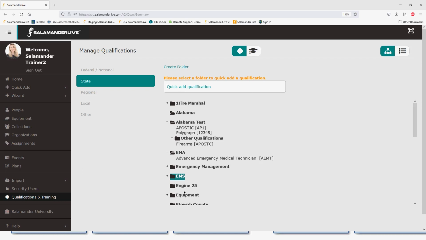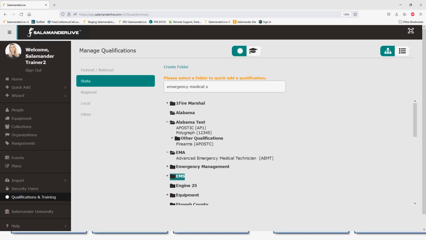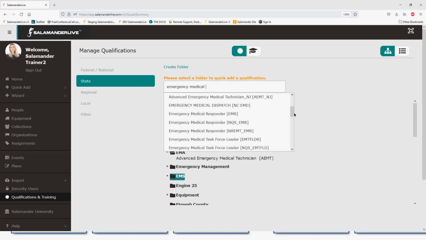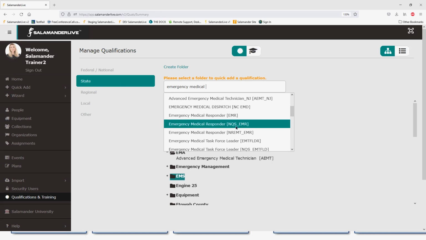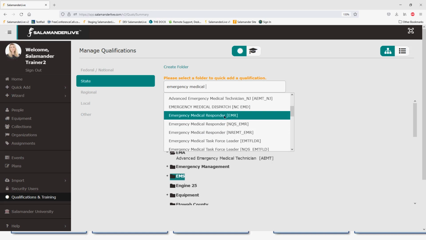Okay, so in here, simply just click on what you're wanting. So if I just put in here emergency, if I just start typing, you see in here emergency medical. If you want to be specific, you have to type in specifically what you're looking for. Okay, so if I just type in this, you'll see there's a whole bunch that pops up on here. So medical, emergency medical responder. You see that these ones right here, NQS and REMT, these are all already a part of the Federal National Tier folder. That's what it's telling you right there, because those are the National Qualification System, the different bodies that's qualified these qualifications. Okay, these ones here, you know that these were just created by someone in the system.